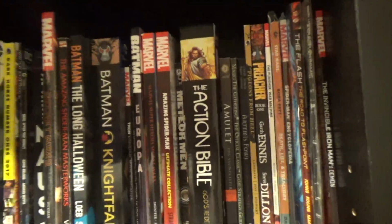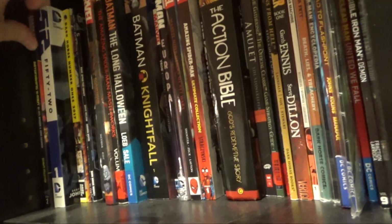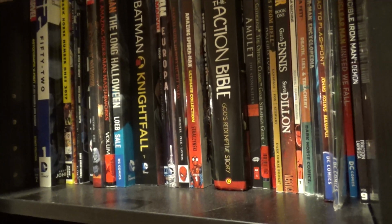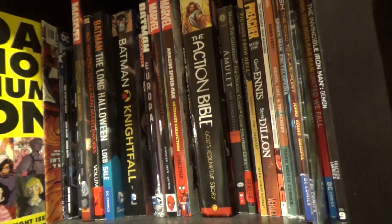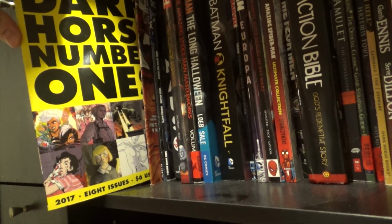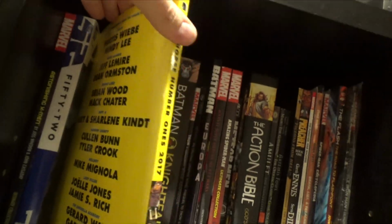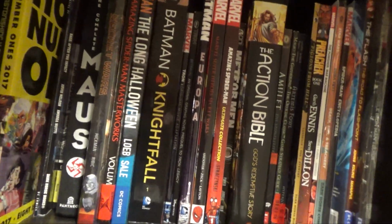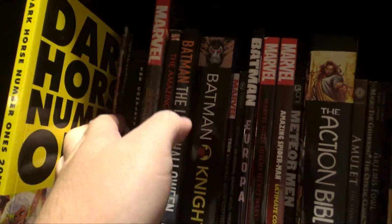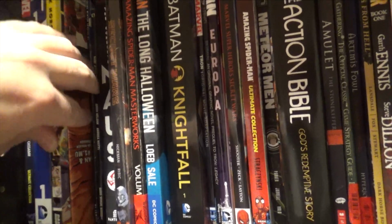Okay, Astonishing X-Men by Joss Whedon, which I'll probably never read. It's #252 #1, Dark Horse, like a compilation here. It's like cover art, I guess. I think maybe it has samples of the comics in it, but I want to say it's just a cover gallery. I'm trying not to mess up anything here. It's in the side. I guess I have a random comic there.